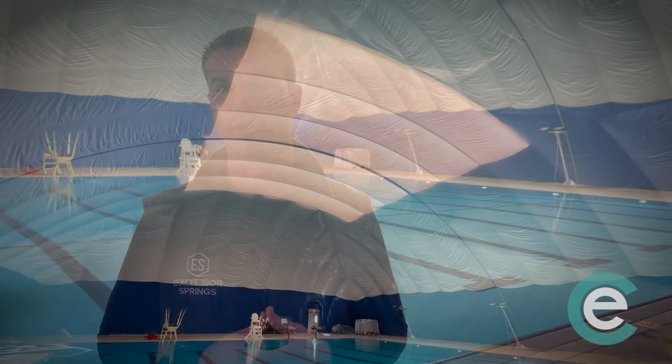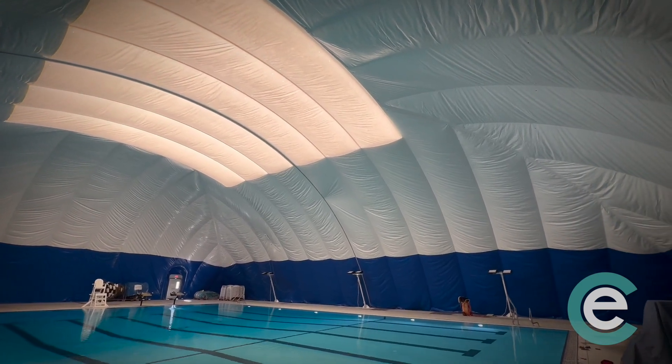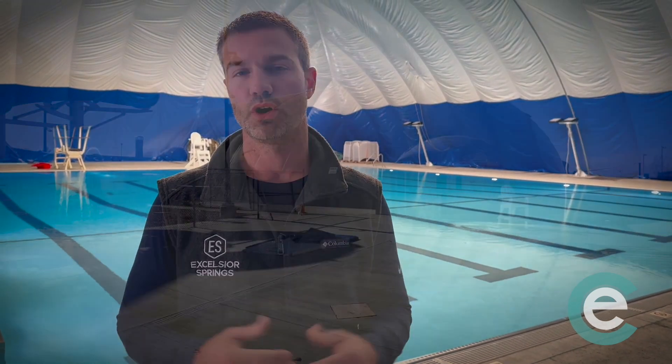Snow loads aren't necessarily a huge concern. It has a double layer — the first layer is a little bit thinner, and the second layer is actually an insulation piece where warm air rises, vents out, and comes back down around the bottoms, so it acts like a defrosting system. To keep snow from piling up, predominantly on the north side of the dome, we've got two snow blowers and we'll also have shovels, brooms, and a backpack blower to keep everything cleared away. That's something Horizon said we must do to maintain the longevity of the dome.